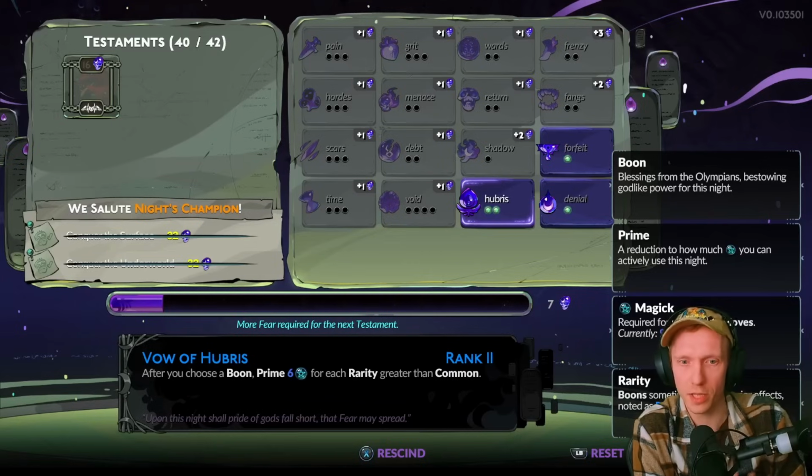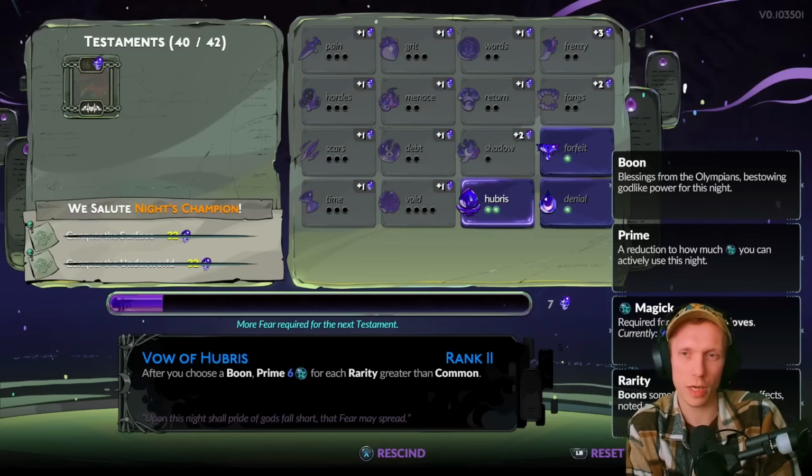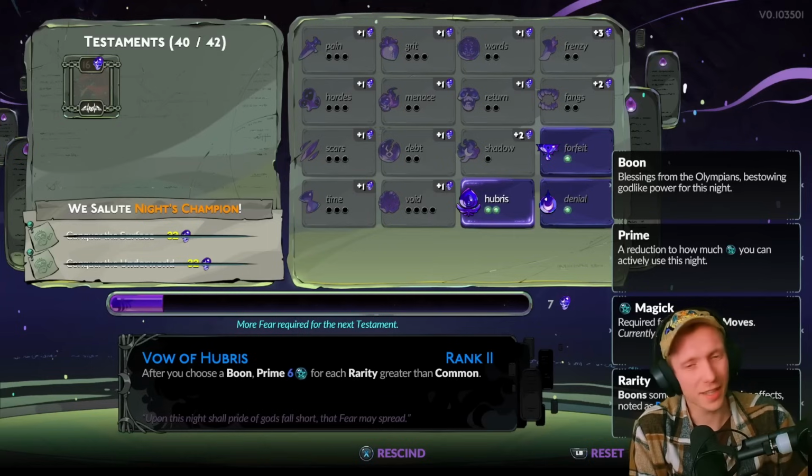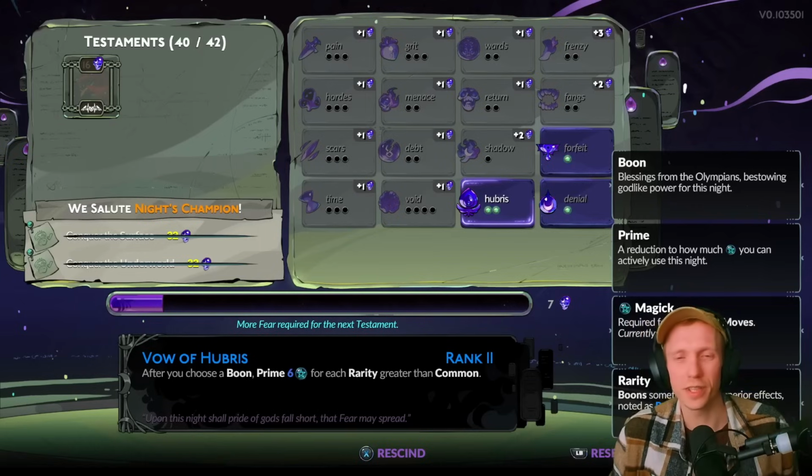If you're spending a lot of magic in your build, you might have to think about the rarities a little bit and just try to avoid epics. You can't just take the shiny boon every time, I guess, if you have this on, you know what I'm saying? But otherwise, it's just really easy, I think.